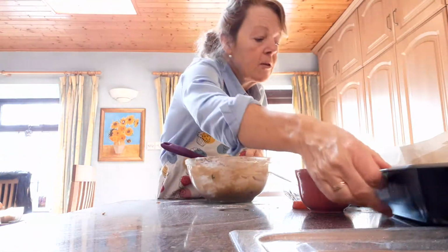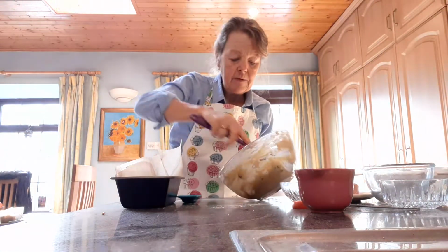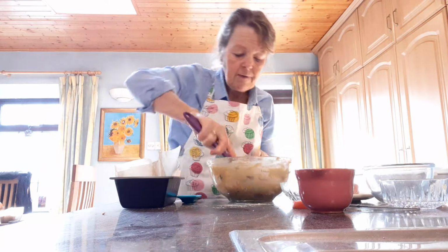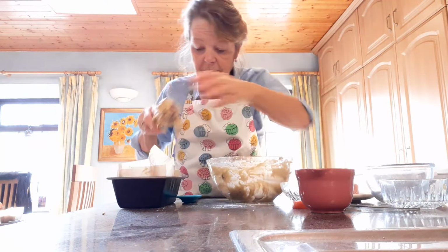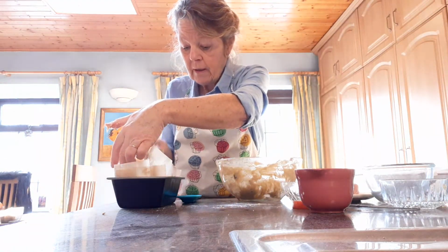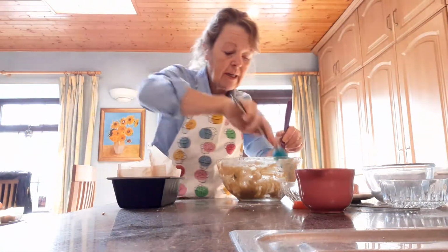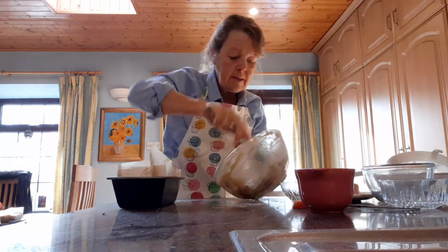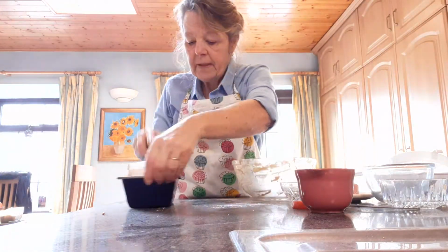There we go. Okay, so my tin is prepared and I have a spatula. That'll go into my tin. Just be careful that your paper doesn't fall down. You don't need to grease the paper because it's parchment baking paper. If you're just using greaseproof paper, then yes, you would certainly want to grease it because you don't want your paper stuck to your cake. Let me just take that out to the side. Okay, scrape it in, and in it goes into my tin.